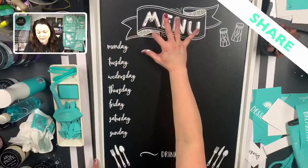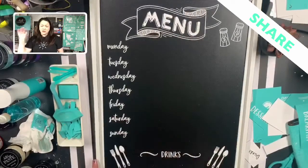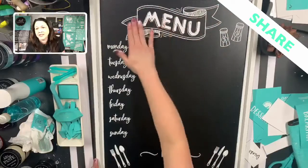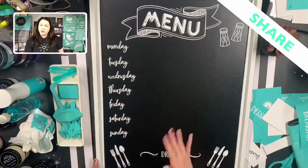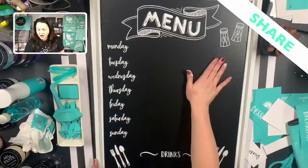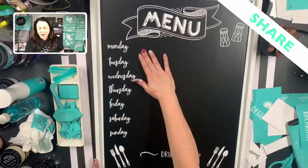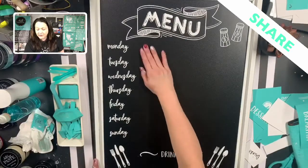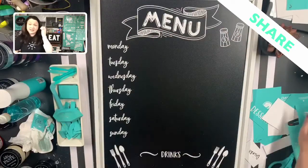Now, if you're worried, if you are like in a kitchen that water gets thrown, or maybe you throw pasta on the wall to see if it's done, maybe you want to seal it. But see how this is not smudging? My days of the week are not smudging. You can dry dust this and you can clean it off. And as long as you're writing far enough away, all you have to do is use like a small sponge, a board eraser, or a paper towel to take off your words. And you don't have to really worry about sealing it.